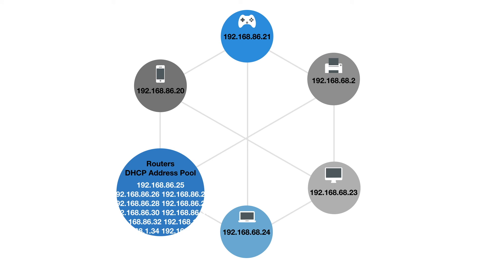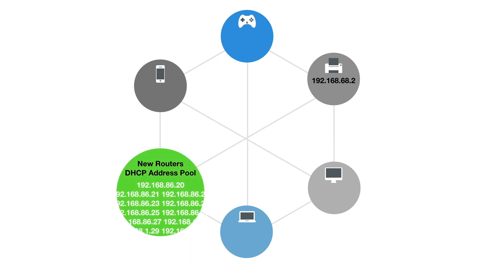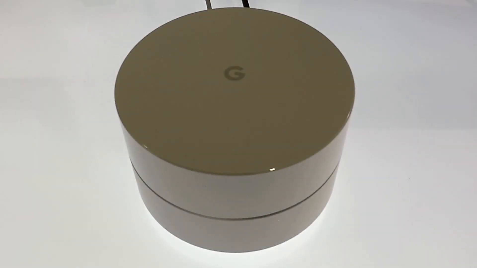So why do we recommend using a static IP address when setting up your wireless printer with Google Wi-Fi? Put simply, using static IP addresses will minimise any downtime if you ever need to upgrade or replace Google Wi-Fi. If we ever replace our Google Wi-Fi network, as long as the new router's DHCP address pool is set to 192.168.86.20 to 192.168.86.250, the structure of our network will remain the same, meaning we will not have to reconfigure any other devices. To recap: we've looked at the DHCP settings in Google Wi-Fi, reconfigured a printer to use a static IP address, and explained why this is the better method for setting up a printer on a home wireless network.